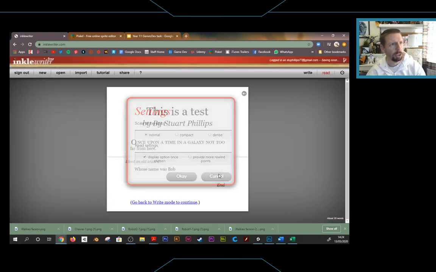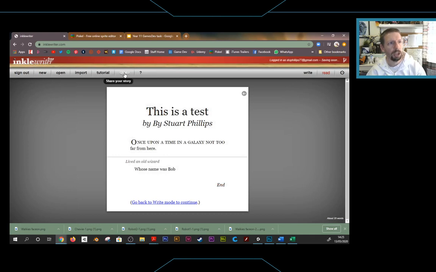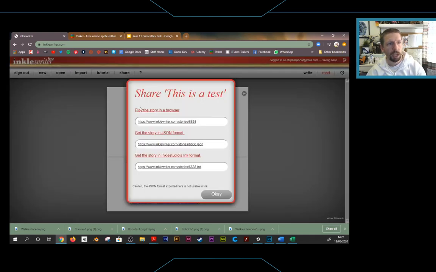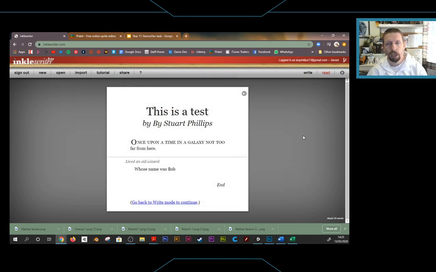Oh, it's there. Sorry, I'm completely missing it. So you can just share your story, and you can see that you've got a browser link there. That's all you need to send. You'll see in the instructions it just says that once you're done, you can email me that. You could just ping me that in an email once you're done before the 10th of July, I think it is, so that we've got it before the end of term, and then we'll get a chance to see what you've come up with. So that's the first part of your task, to go through and create that choose your own adventure story.